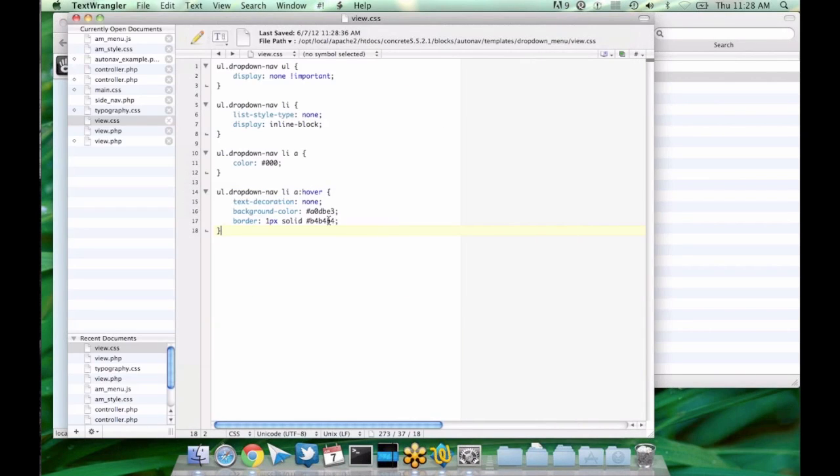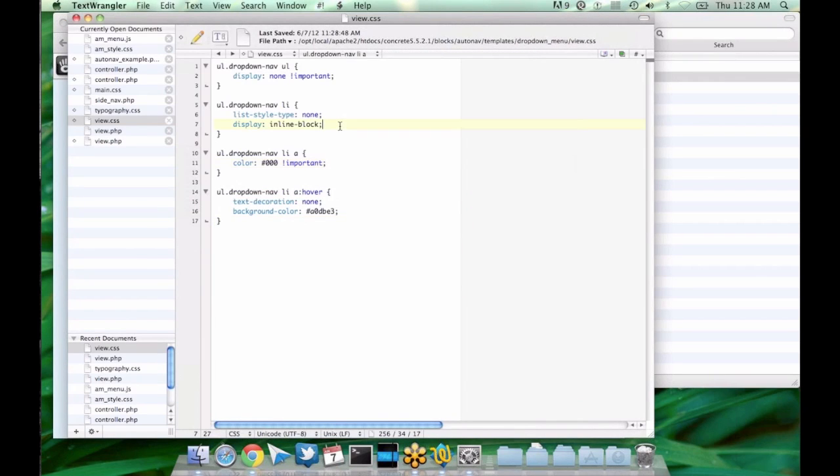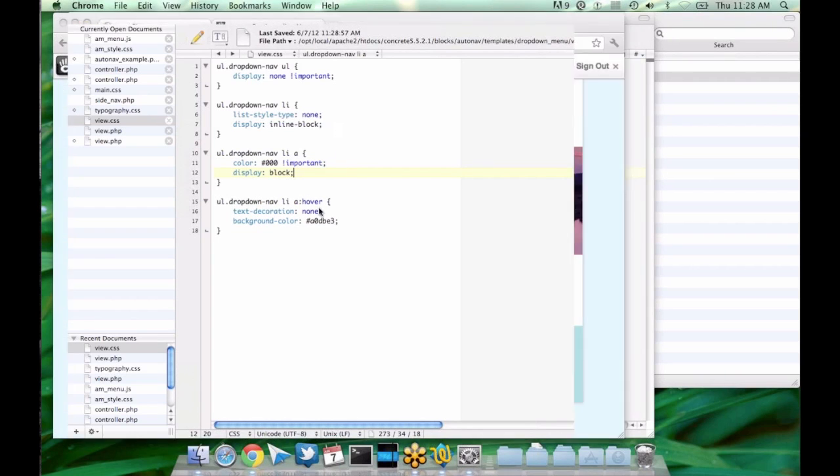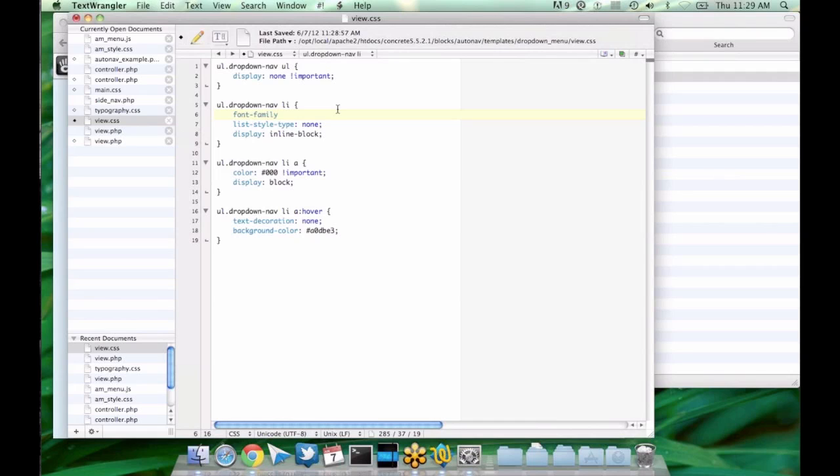Ugh, that is not tremendously attractive. Helvetica, Arial.